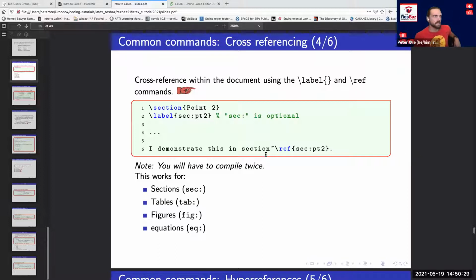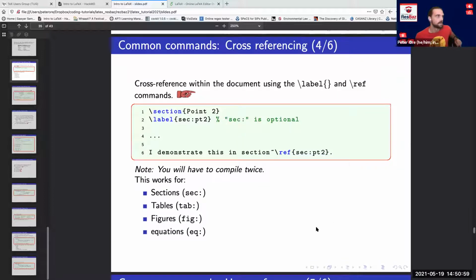So just be aware that I have stuff on cross-referencing here. It's really useful, especially for a table, because it will automatically take the number of the table that you're referencing and plop it into your text for you. So you'll no longer have to edit your documents and make sure that after you renumbered your tables, you have the right table referenced in your document. LaTeX will do that for you programmatically. This is an incredibly useful thing, and it's here in this slide, and it's in your minimum working example, the MWE file.